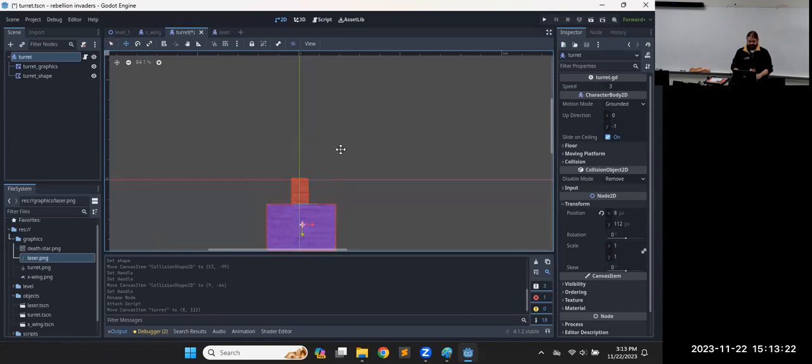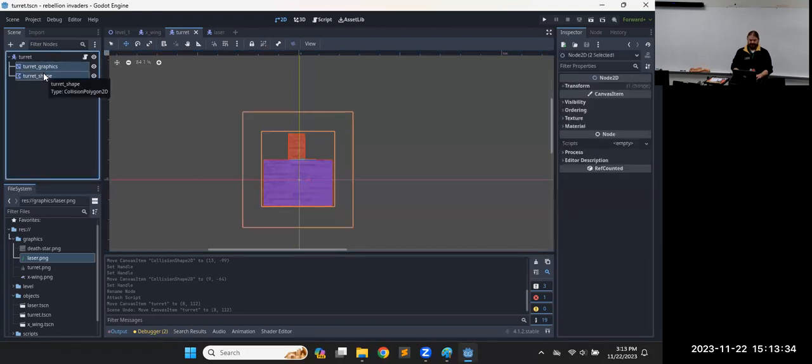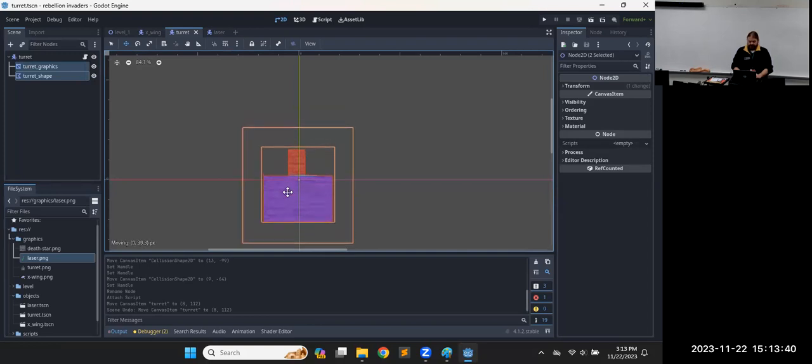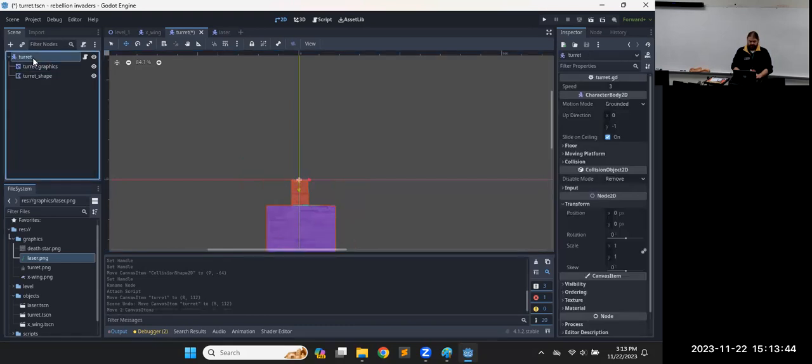I mean, if you can make it appear under the turret from the perspective, then you can have it flying out of the barrel, and then you'd want it to appear inside the turret. Exactly. So if we grab the graphics and the shape, we'll keep the turret at 0, 0, the actual logical object. Grab just those two and move them down. And click here, notice the origin is right there.